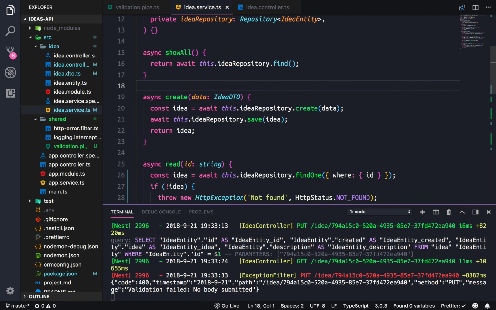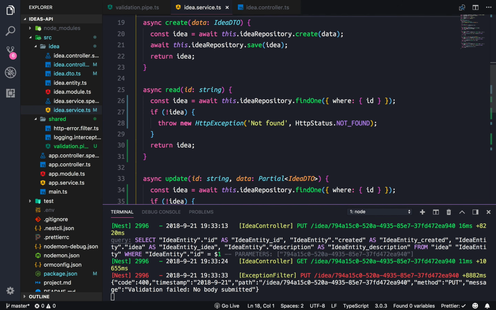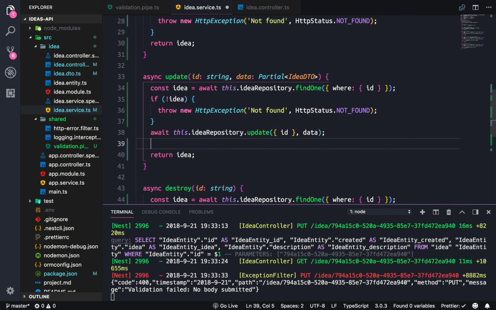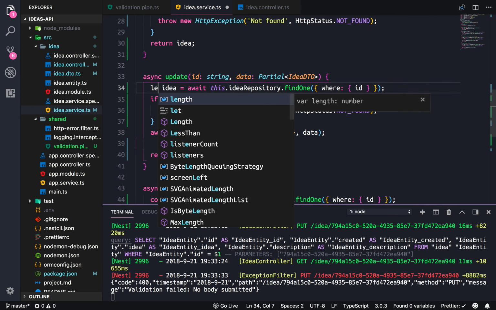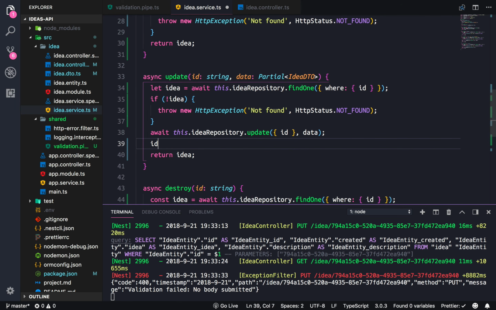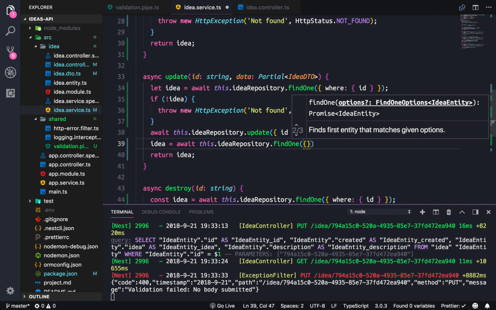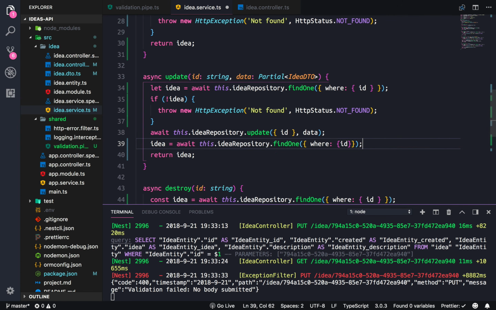Let's go into our service and fix that little bug with our update method. Let's make this a let, and just make sure that we requery the database to find the updated thing, where ID.